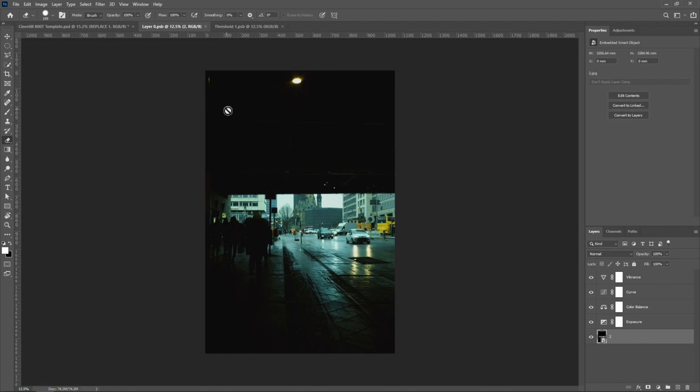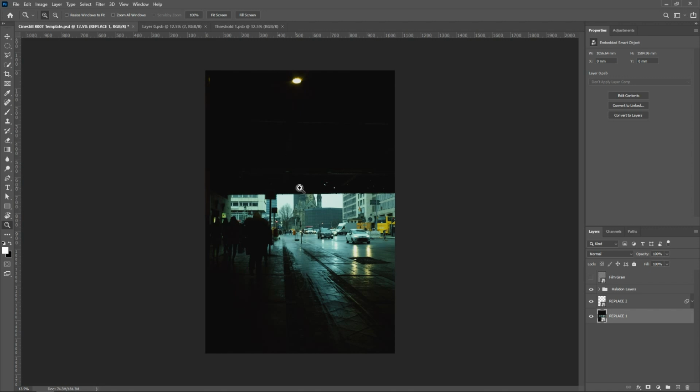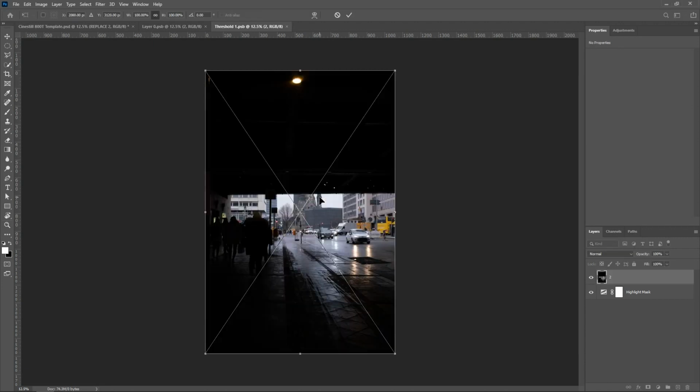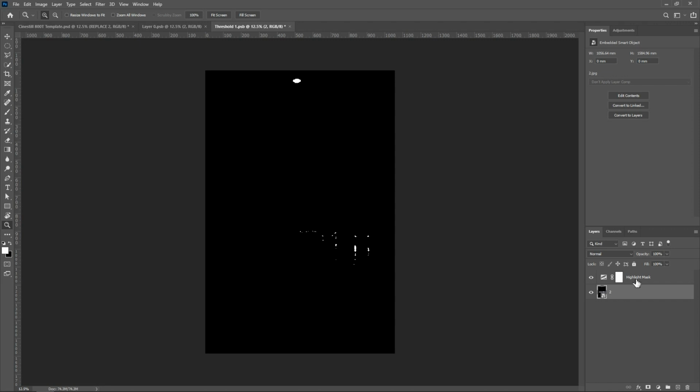So the smart object, sorry, can be applied. Let's go back to the original. This is where we're at the moment. Once that's done, you go into replacement 2. Let's click it, and you drag and drop in the same photo again, and drag it down under this highlight masks.